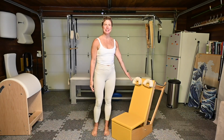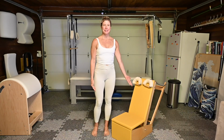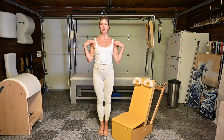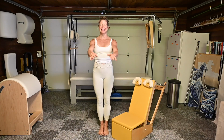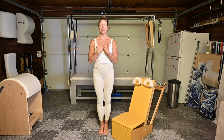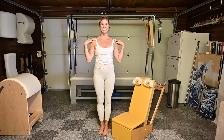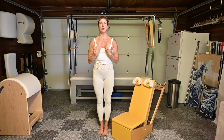Right now I'm going to showcase the armchair, the Pilates armchair. It is a wonderful apparatus to help you learn how to keep your shoulders wide and keep the shoulders on your back as you move your arms in front of you out in space. So instead of your limbs pulling your torso and your spine with them, you learn how to step back and connect your front waist into the back body and to not overextend and overreach, possibly straining your joints, particularly your shoulder joints. So this is great for someone who has rounded shoulders, just poor posture.